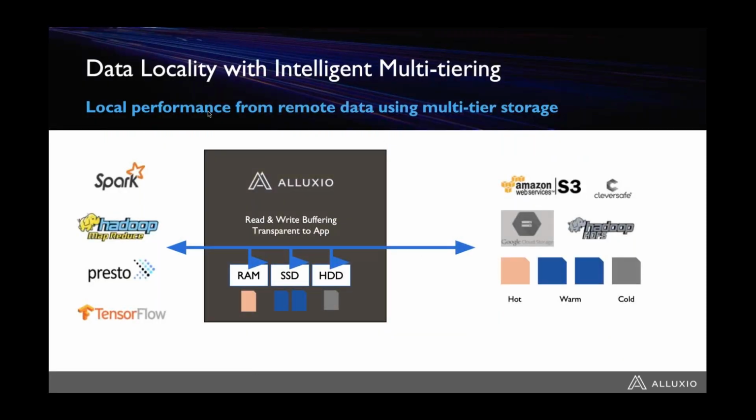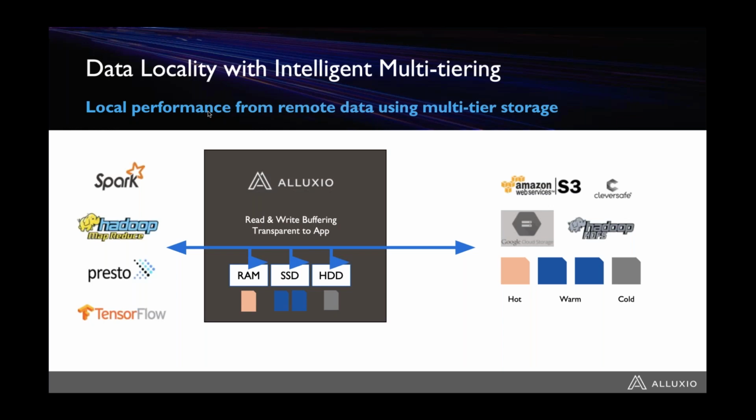And so that applies to any number of things. Okay. So now we get into a little bit about what it is about Alluxio that allows it to actually do this. And so part of it is a data locality layer with intelligent multi-tiering. And really what this gives you is the ability to have these big data environments where you have a warehouse that's got hundreds of terabytes, if not petabytes of data, and provide seamless access to that while also giving your application performance like the data is local. And the way it does it is by actually making that data local.